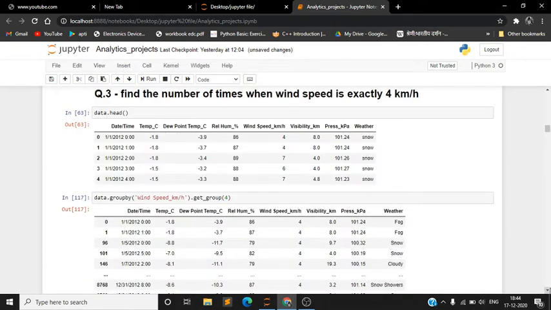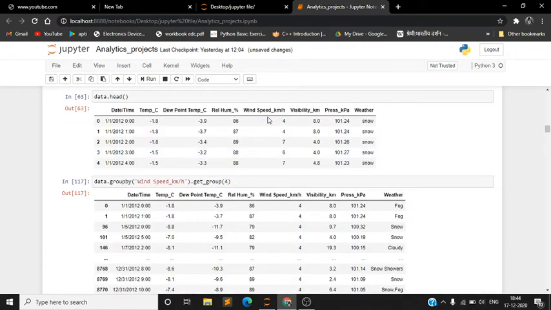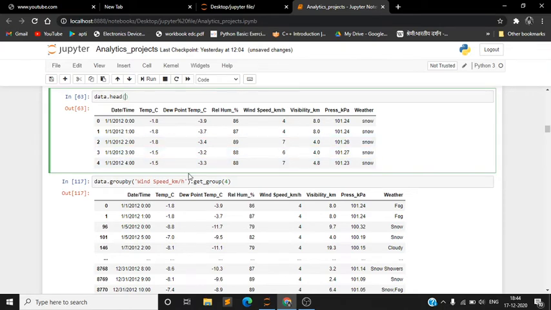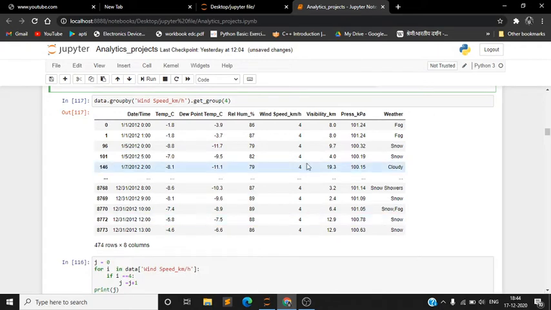Here is the data head function, which gives the data rows that we define in the head section. By default it gives us 5 rows. Here I use the group by function and get group function.